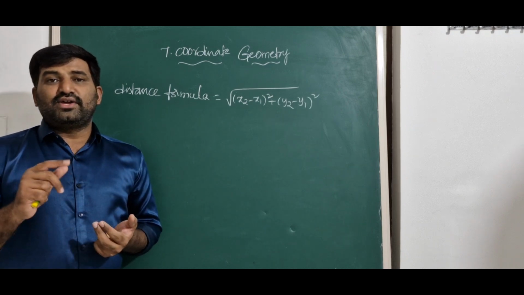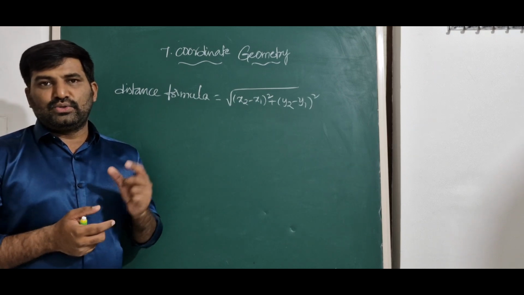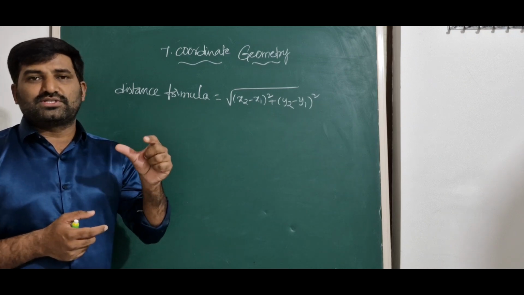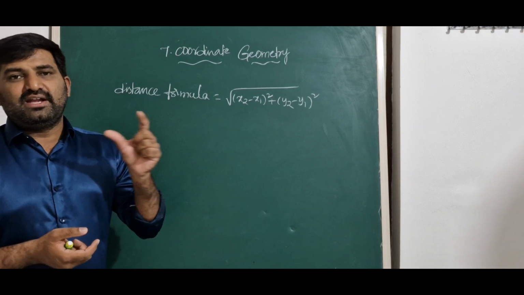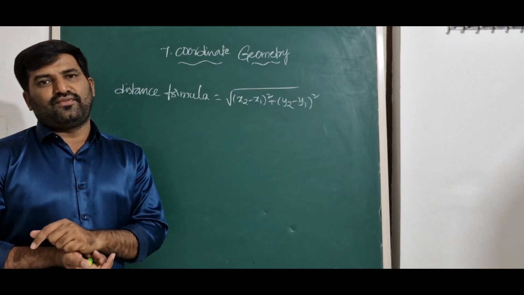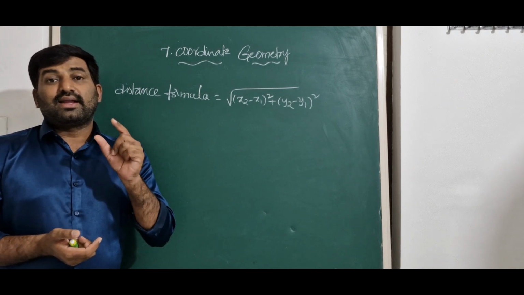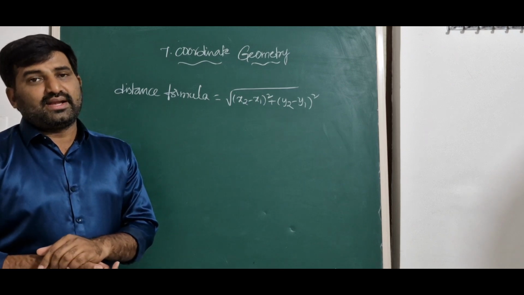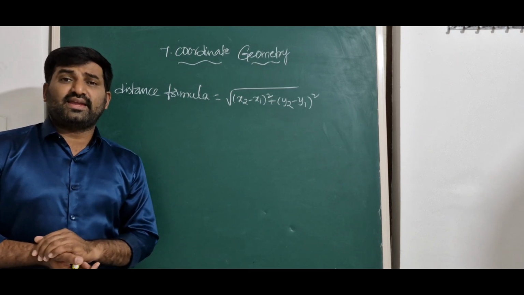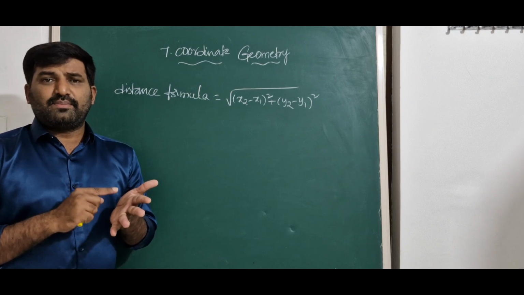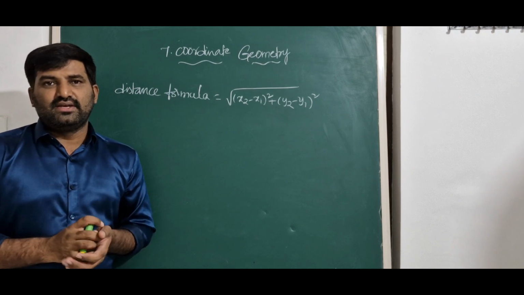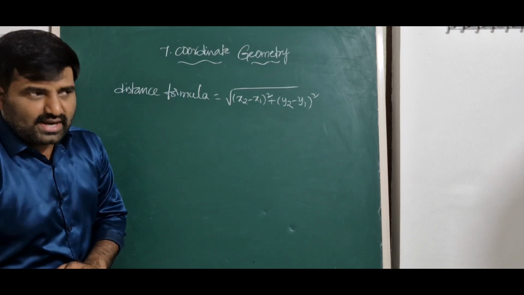But when you square and add the 2 smallest sides, that is root 48 whole square is 48, root 4 whole square is 4, 48 plus 4 is 52. That means the square of the third distance, root 52, matches. This is called a right angle triangle. In a right angle triangle, we know that AB square plus BC square is equal to AC square, where angle B is equal to 90 degrees. So these are the questions related to triangles.